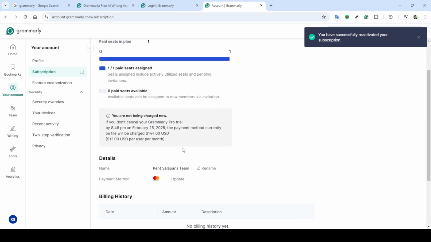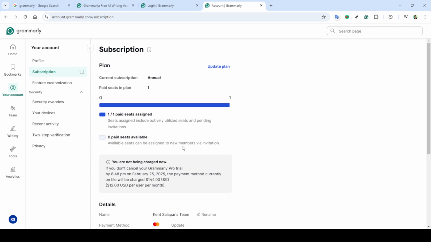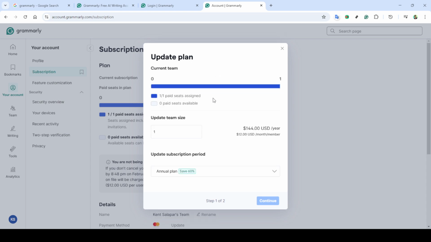Fill in your credit card information carefully, ensuring there are no typos. Mistakes here could delay the process. Once the required details are filled, review them to ensure everything is correct. To finalize your purchase and activate your Grammarly Premium subscription, click on Complete Purchase. After a moment for processing, you should receive a confirmation that your purchase was successful.